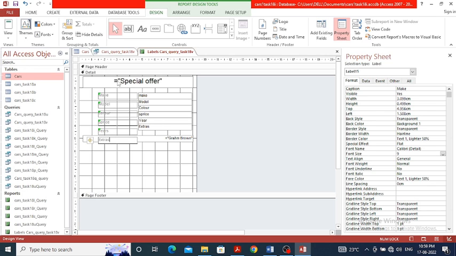Okay, now we are arranging this properly so that it will look neat and clean.